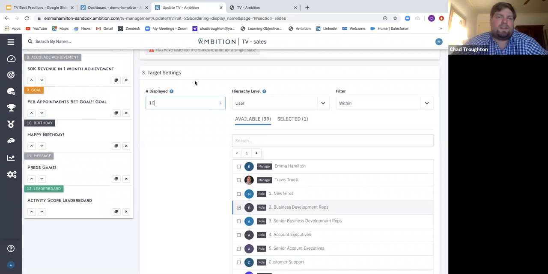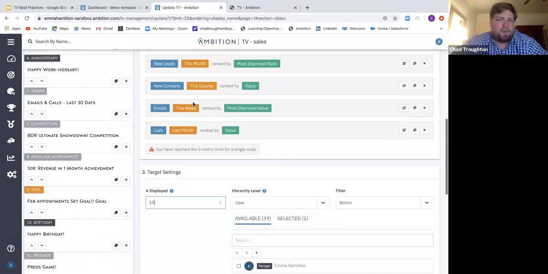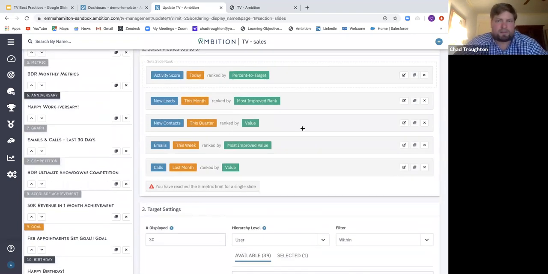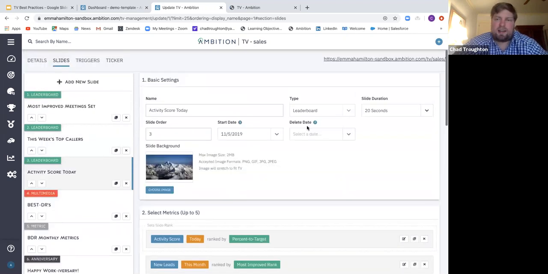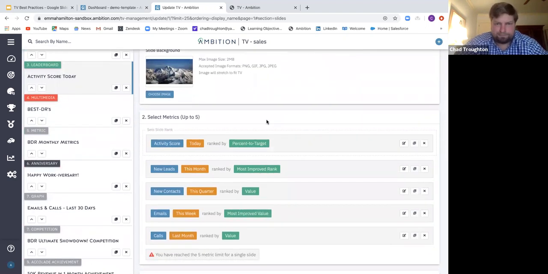So you have the ability to customize how many folks show. Say if you had 30 people on your team and you wanted to set this leaderboard, you could just type in 30 here, and it's going to cycle through. It's going to put 10 people on each of these slides, and 3 slides are going to be created, and they're going to show all of your reps, all their performance from 1 to 30, and it'll just cycle through that cadence. So if this was at 20 seconds, you're going to see 3 20-second slides come through until they display the results for everyone on your team.